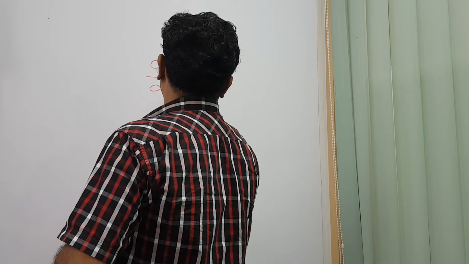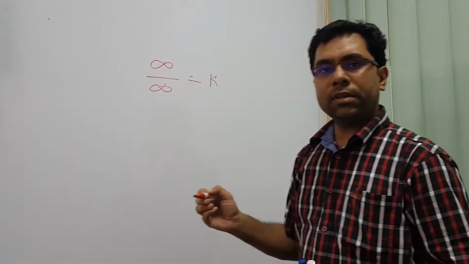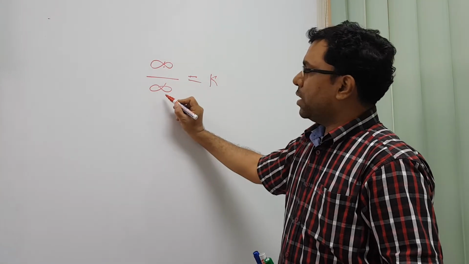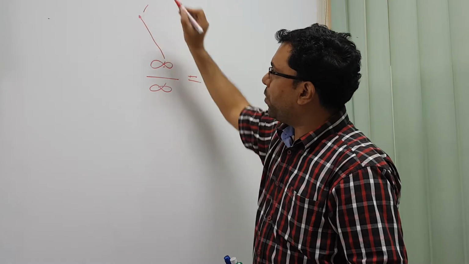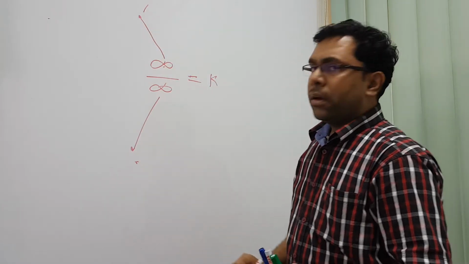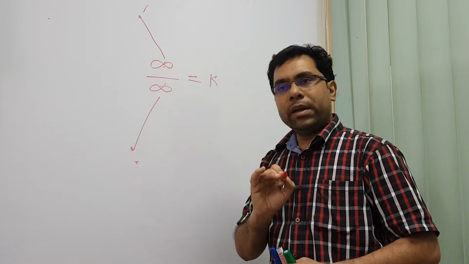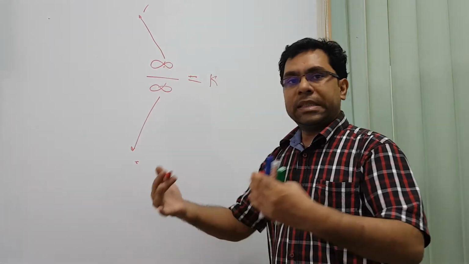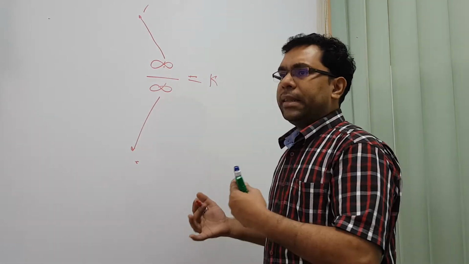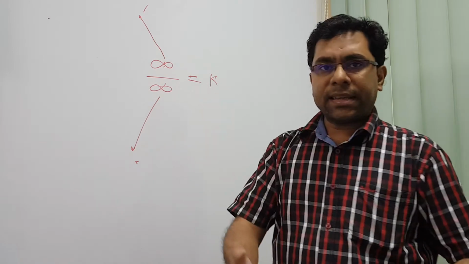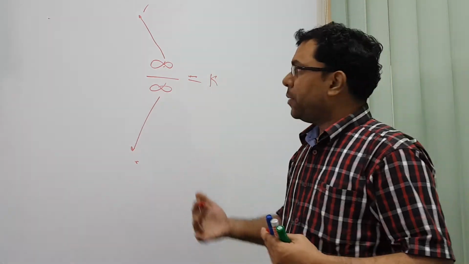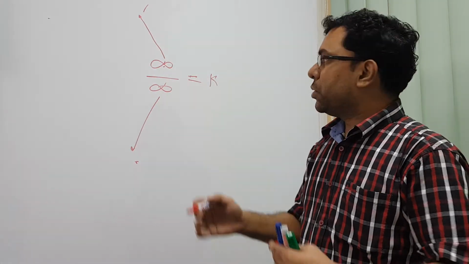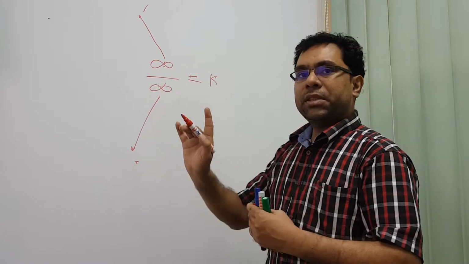See, infinity upon infinity equals k, where k means constant. Here we will think about this infinity. Infinity means there is no boundary, there is no end point. Now we talk about sthit pragya. What is sthit pragya? Sthit pragya means you are not too excited and you are not too sad. If you have misery, it is not at that extent which will make you mentally unstable, and your happiness is not like that which will make you mentally unstable. So this is the first step of sthit pragya.